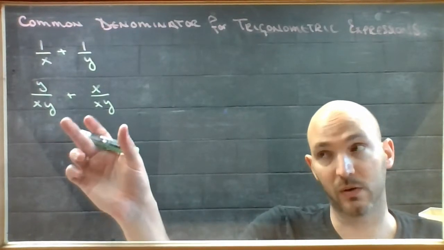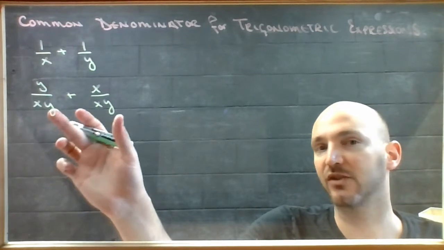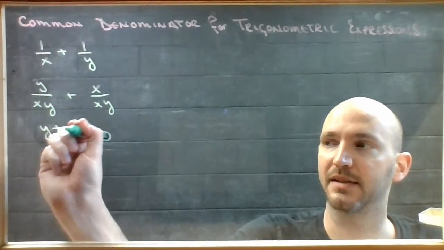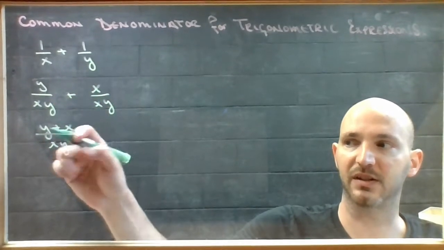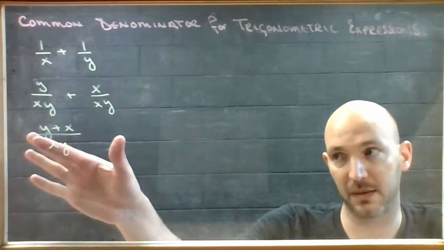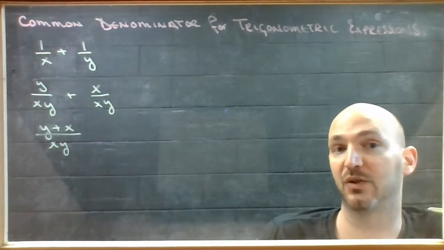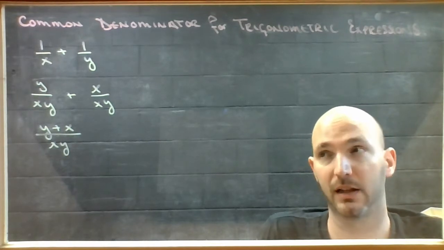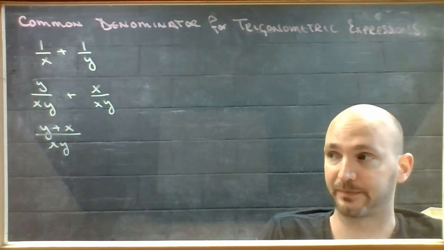And lo and behold, I have two things that have matching denominators. As soon as that happens, I can collapse them into a single fraction. So this expression is equivalent to that one. Maybe this is easier to work with, maybe that is easier to work with. You need to be able to flip-flop between the two versions in order to do trigonometric identities, or a lot of other function analysis things once calculus rolls around.